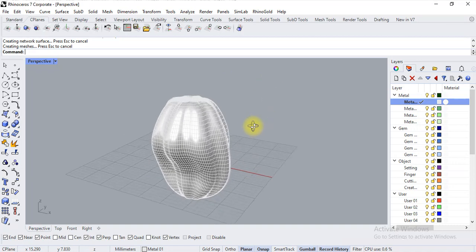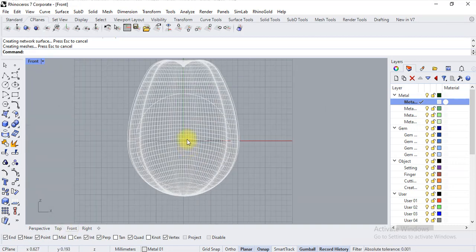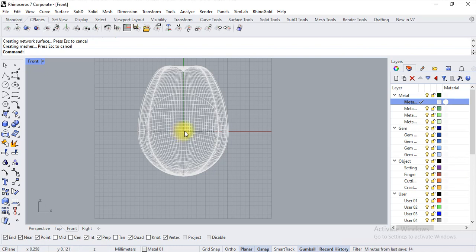Now go to front view and see, most of the time we change the ring size using the bottom shank, because suppose I have created a 16 number Japanese ring and you have got an order for 17 numbers. Most of the time we just cut this bottom portion, stretch the ring, and add another metal in between this bottom shank, and then we polish it. So this is very important.